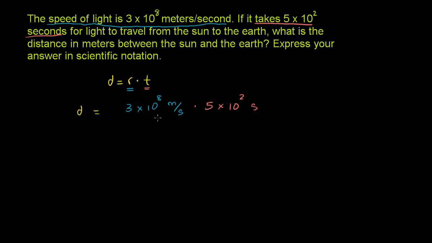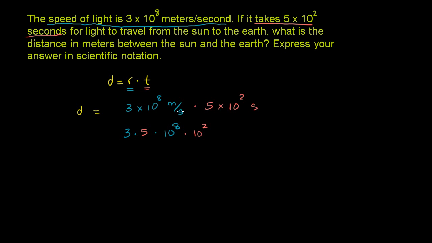Now, what's fun about scientific notation is that you can just rearrange the numbers you're taking the products of, because that's just the property of multiplication. If everything's just being multiplied, order doesn't matter. And so we could rewrite this right here as 3 times 5 times 10 to the 8th times 10 squared.